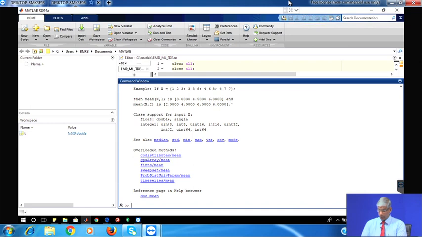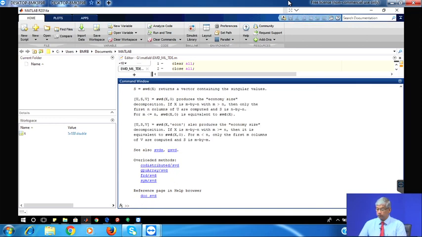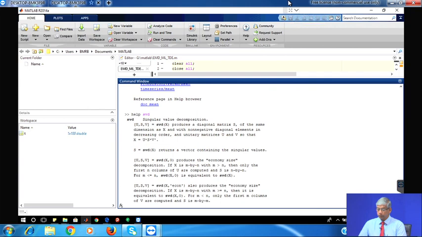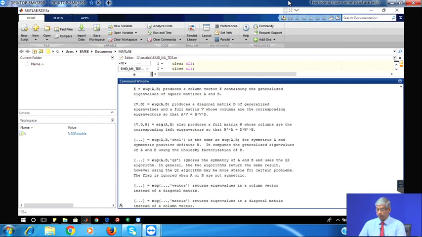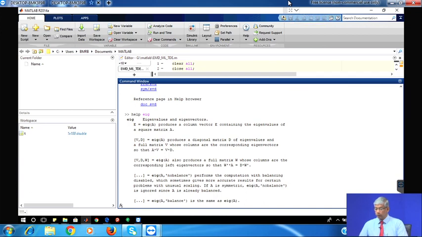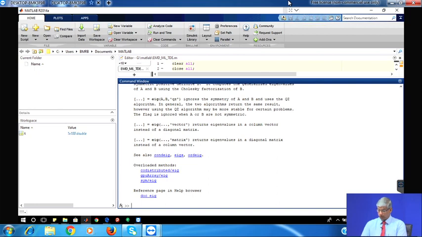All this is possible with these operations. I can find out the eigenvalues of a matrix also, for example, a 3 by 3 matrix. So, for example, help SVD is one command. It gives the singular values, where S contains the singular values. Okay. I can do eigenvalues also, help EIG. It produces the column vector E containing the eigenvalues of a square matrix A. So, let me give you a square matrix.